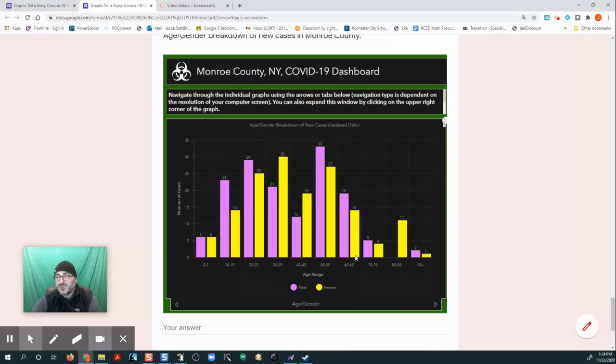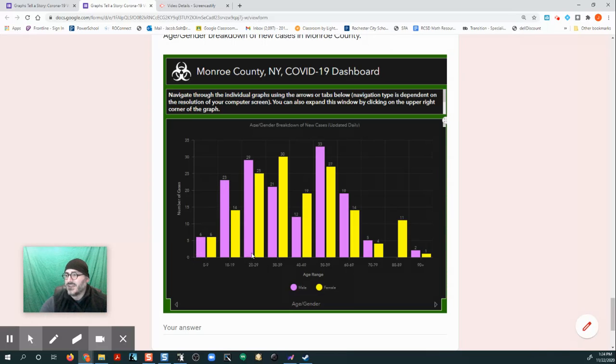Let's pick out who's being affected the most by age, gender breakdown of new cases. So most of the new cases are here and here, and maybe even a little bit there. The new cases are mostly between ages 50 and 59, so people in their 50s, and people in their 20s and 30s. It's kind of weird how people in their 40s aren't being affected. That's good news for me. And then there's this weird thing going on with males between 10 and 19. That's interesting, isn't it?